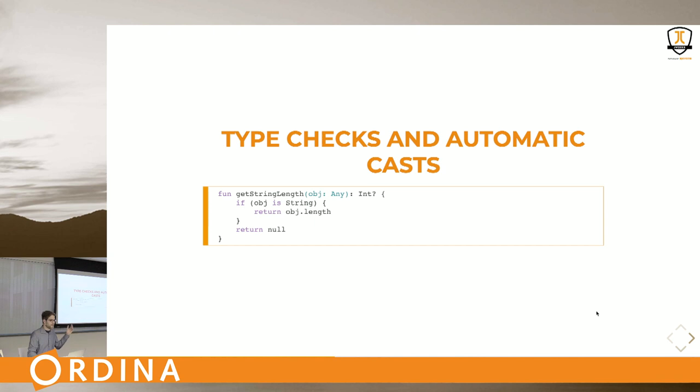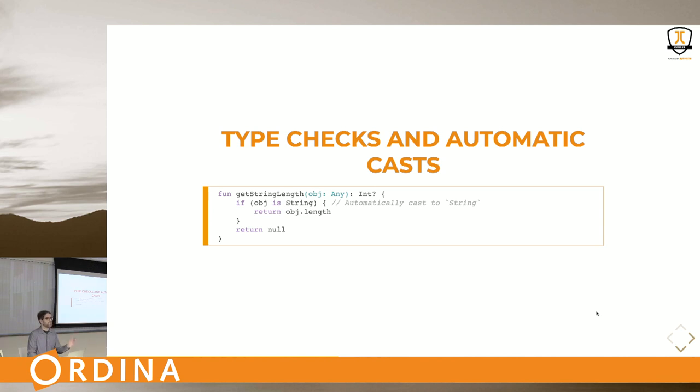So you pass along any object and you check if it's a string by executing is String. That is the Kotlin version of instanceof, so it's much shorter, yay. And if this is the case, then we can immediately call string functions on our object. So it's no longer of type Any, it will be of type String without having to implicitly convert it or cast it, sorry.